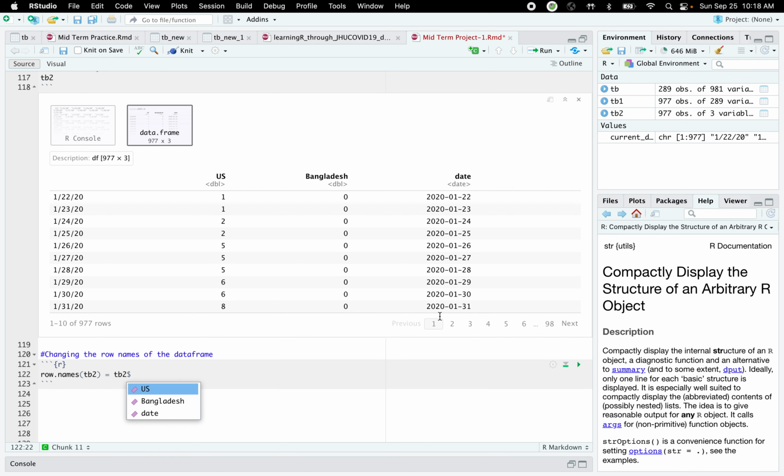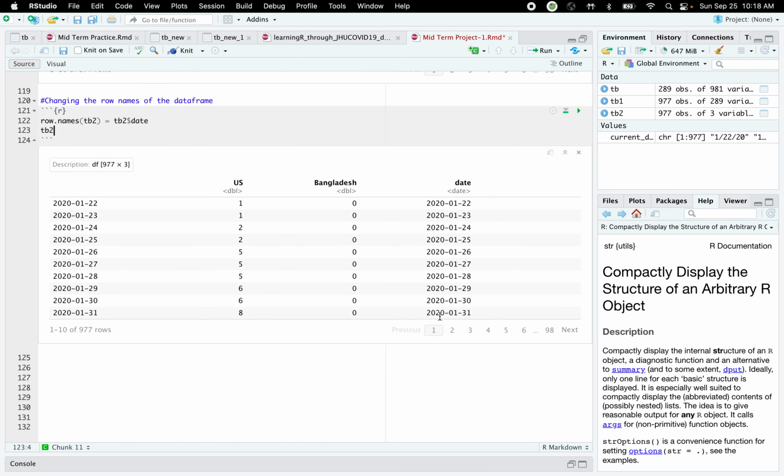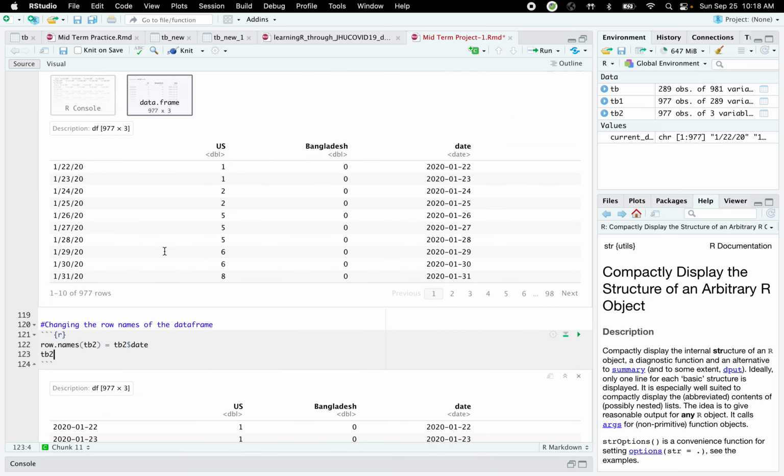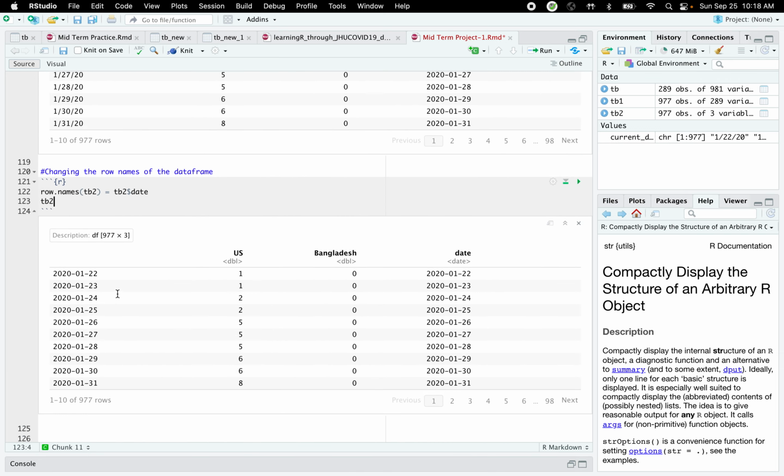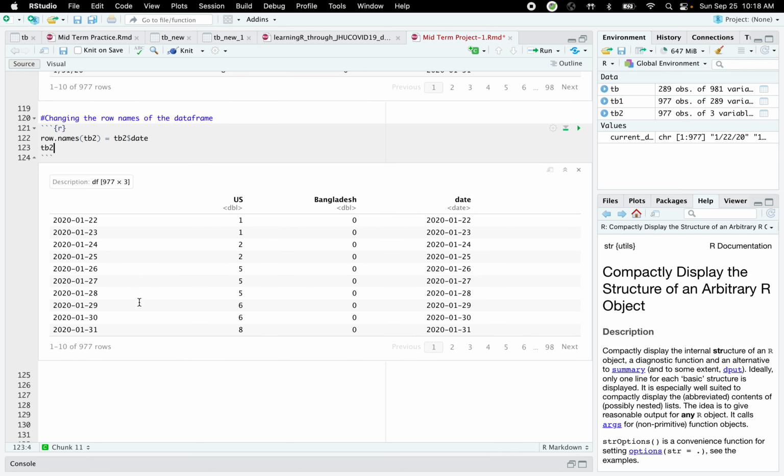So if I see the newly created data frame right now, the row names have already been changed to the newly created row names.